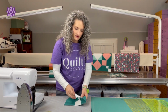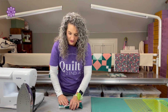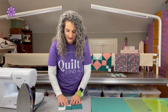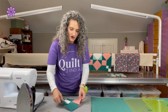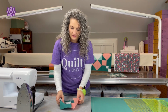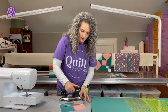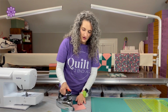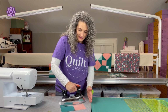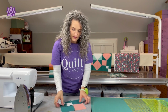That's just part of the quilting process. Again, there may be some people out there that are really perfect quilters that don't have to do that, but I check every single seam that I sew to make sure that I've allowed enough space. All right, and then because I've got the double stitches in there, I really feel like my bulk is going to be better if I just do the seam allowance all over to one side. Again, you're going to test it, you're going to play with it, see how your fabric falls. We are using a combination of Art Gallery fabric and Riley Blake solids, and they have a beautiful texture to them, and they really press over nicely.